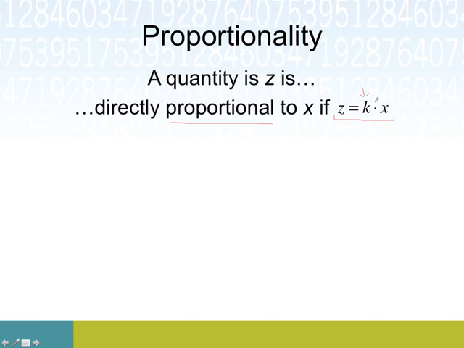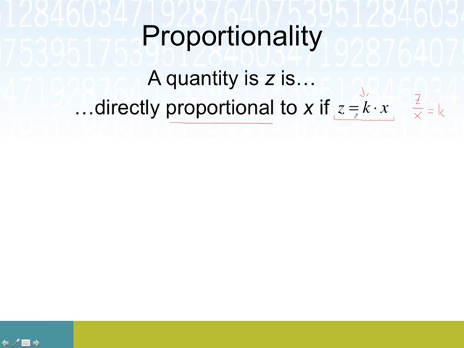Sort of the Kraft mac and cheese of constants. We'll spell constant with a k. But really, what this means is that another version of this equation is that if we divided both sides by x, so z over x, all that would be left on that right side is k. So in other words, if you take the ratio of these two numbers, z divided by x, and you always get this constant, then what you have is these variables are proportional to one another.